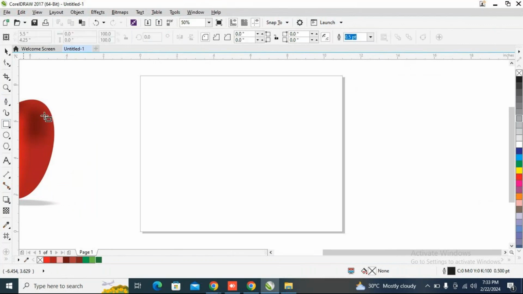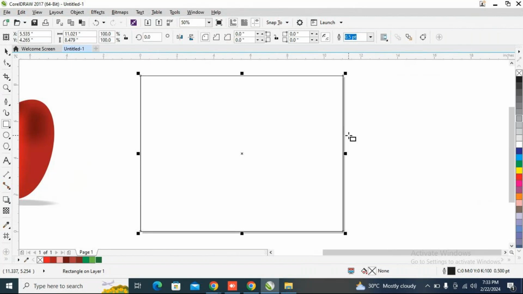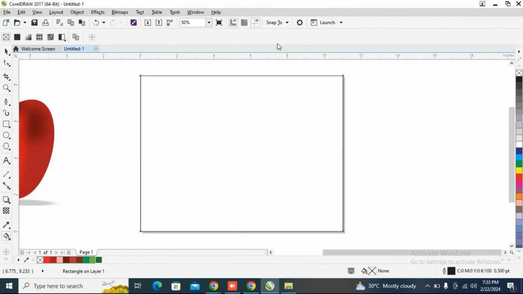Here I upload some background. So take the rectangle and create it here like this. And now you should give the gradient if you want to give gradient. Here I'm using gradient only.